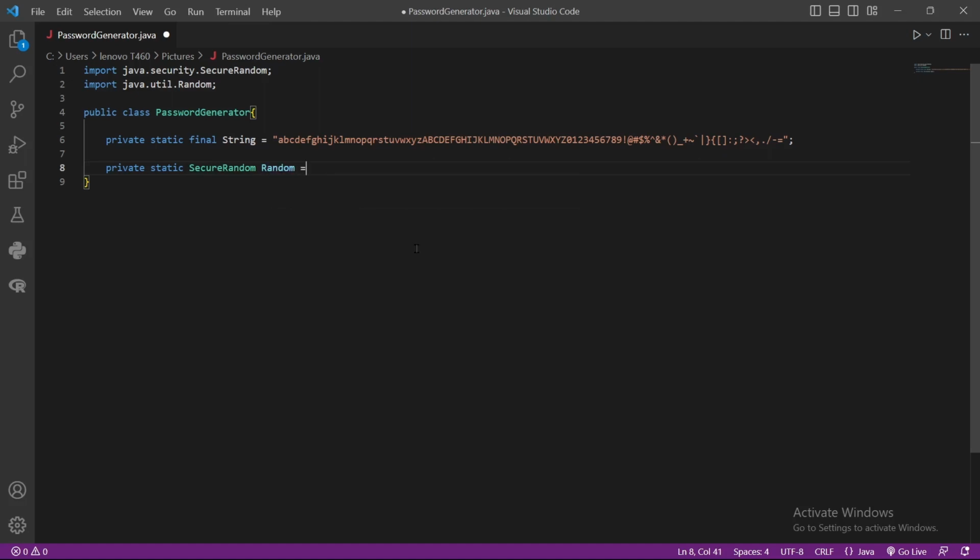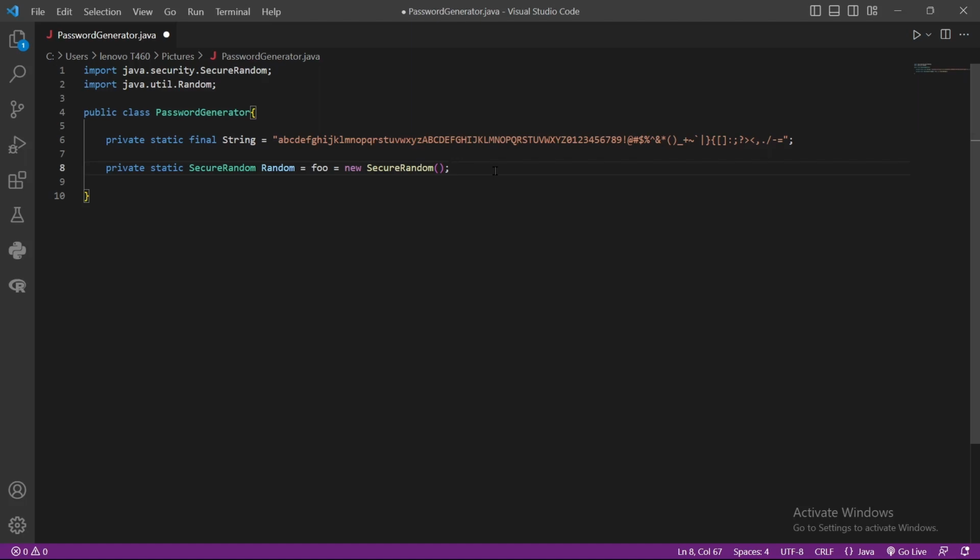And we all know that to create the object, we use the new keyword. Okay, this is the object. We have already created our object for generating the secure random numbers, guys.